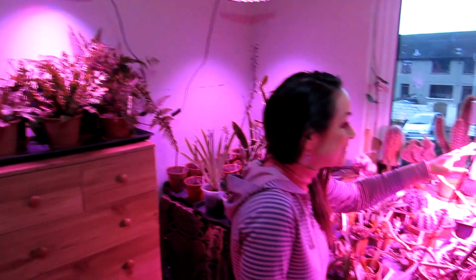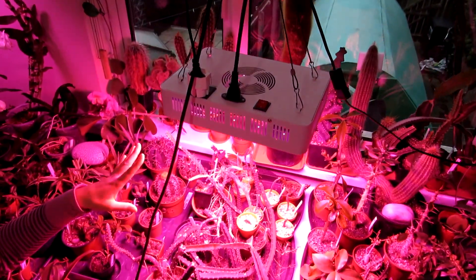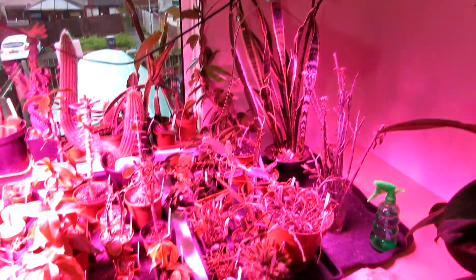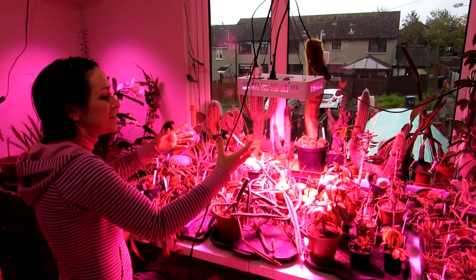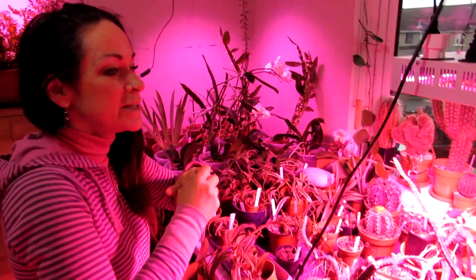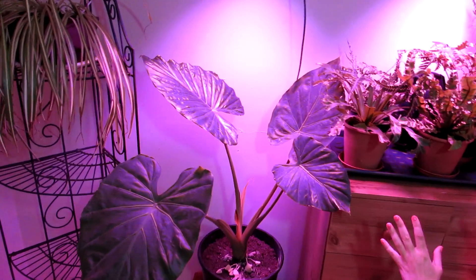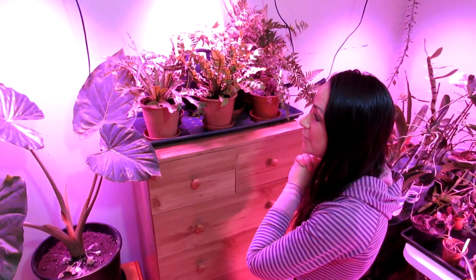And here we have another special light by Kingbo. I'm going to put links up above to the videos we did when we reviewed these lights — absolutely fantastic. We have a UFO one as well, which is going to be great for all our cacti and succulents in the window. This is in front of a south facing window, so these lights we're only going to have on probably mainly on dull, cloudy days, just to overwinter them. If you wanted to get them to carry on growing, we'd leave the lights on probably about 18 hours a day, but 12 hours certainly. But just for overwintering, we're just going to have them probably about three to four hours a day for a bit of an extra boost. And these ones over here, because they're away from the window — and because they are ferns, they like a lot more shade. Even the alocasia likes a lot more shade — just for overwintering, probably three or four hours a day, just to give a bit of an additional boost.